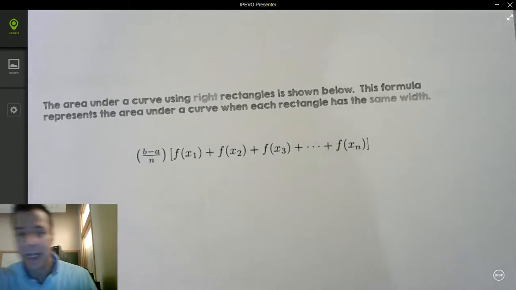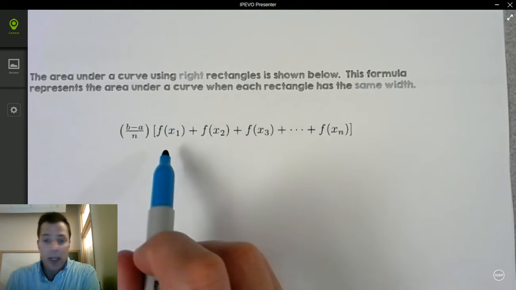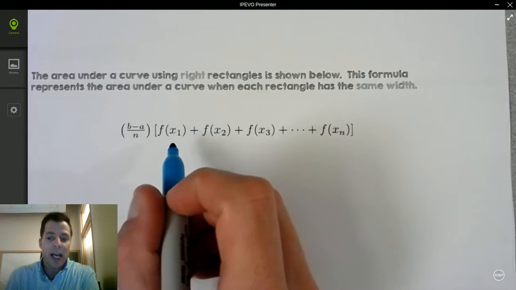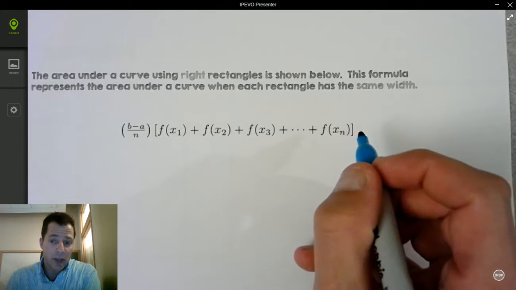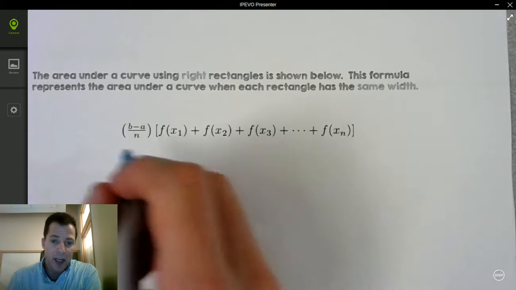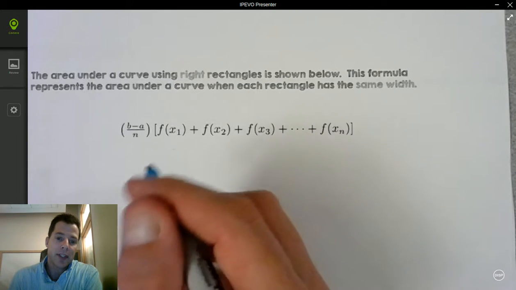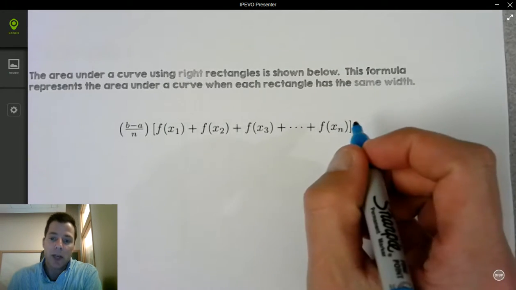When we take the area under the curve with right rectangles, we use the following equation. Okay, so the big difference here is you're not using f sub 0. You're not using the first endpoint, the one on the left. You're actually going to be using the last endpoint, the b value. So this is like f of b right here. There is no f of a, and that's different from the left Riemann sum. The left Riemann sum, you'd use f of a, the a point. You would not use the b value.